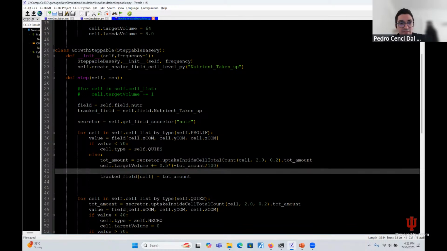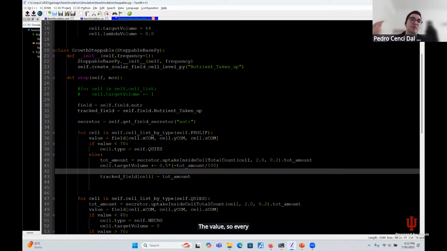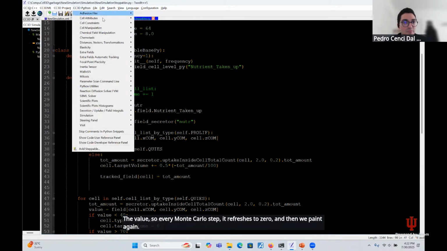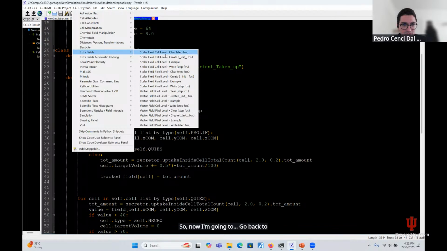But we also have to clear the field before we do this. Otherwise, we are basically painting the lattice with field values. We always want to reset the value so every Monte Carlo step it refreshes to 0 and then we paint again. So now I'm going to go back to extra fields, scalar field cell level, and clear.